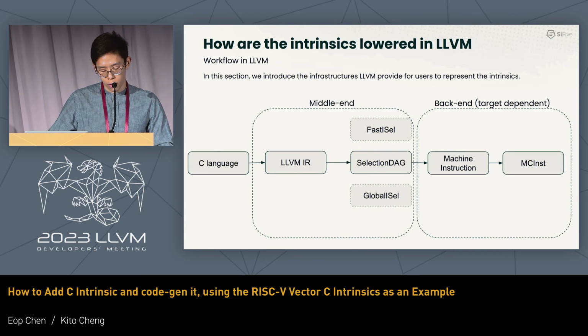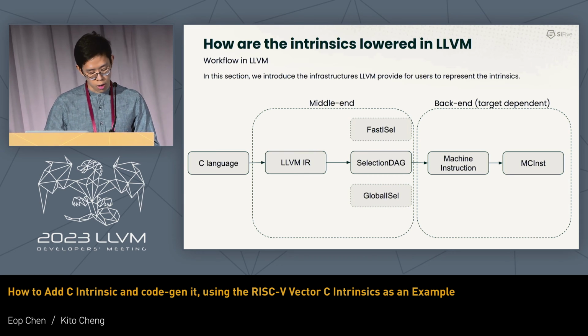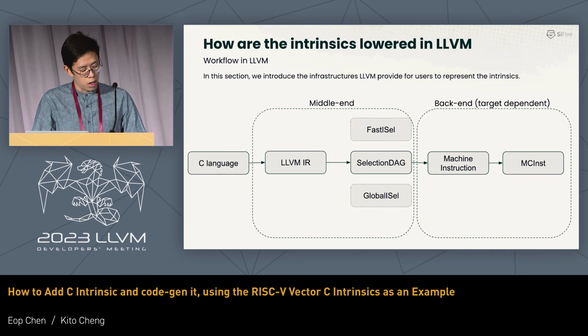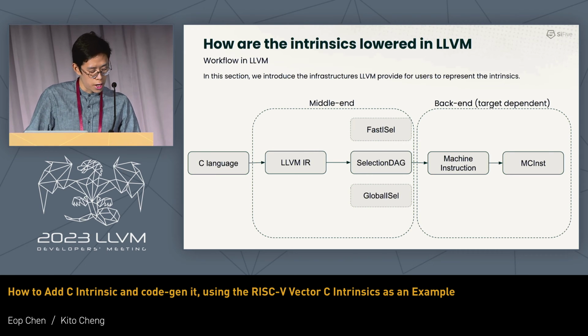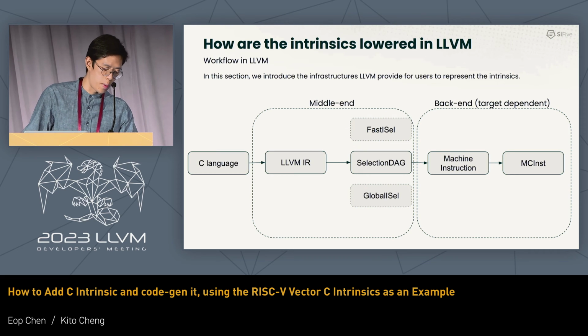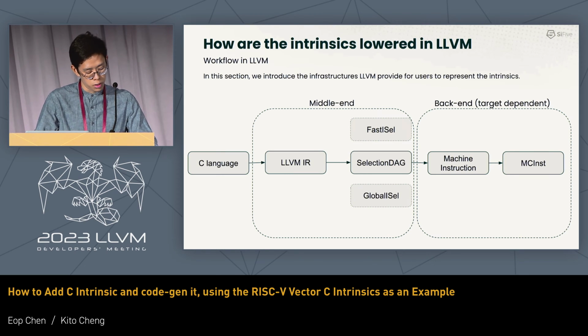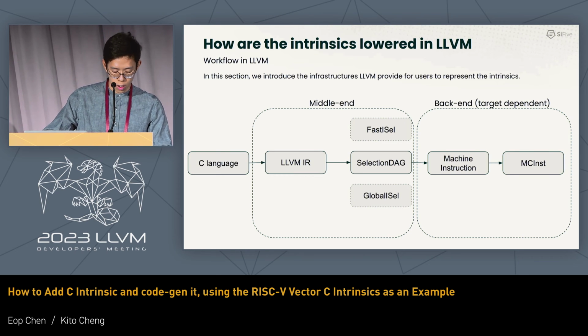So here is a general workflow in LLVM. We start from the C language, take it into Clang and transform it to LLVM IR. Then the IR is converted into a DAG for instruction selection and type legalization. Then it is turned into machine instructions for backend code generation. In this talk, we will go step by step through the infrastructures for intrinsics in the compiler. This will give you a feeling of what you will need to cover when creating a new backend and exposing them at the C level.